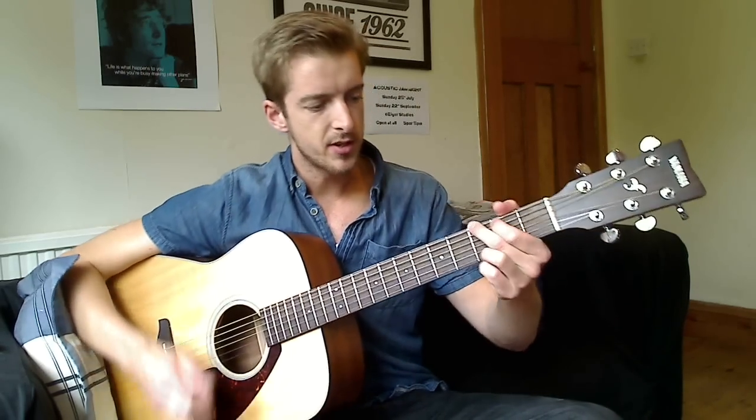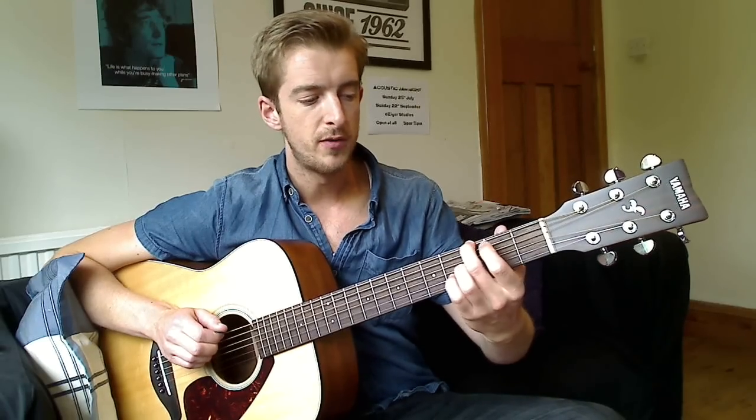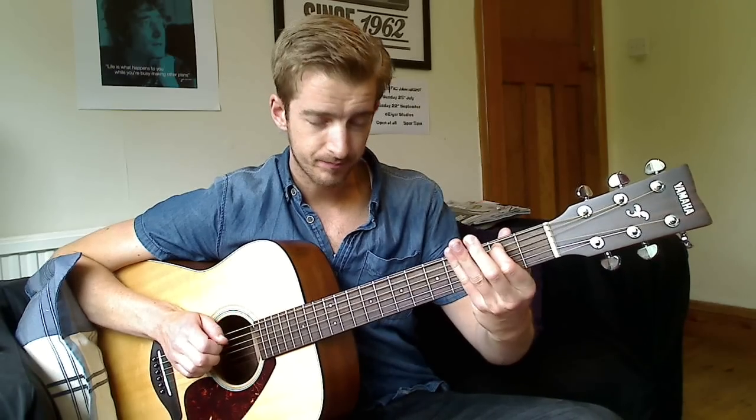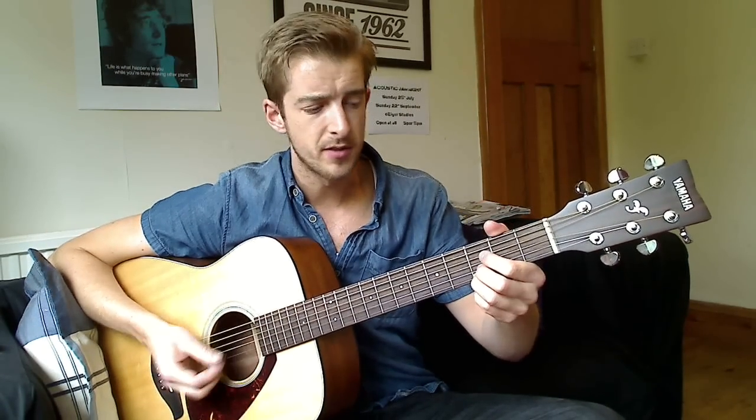This is the normal, standard way you will play a G major chord on any guitar. We have your middle finger on the thickest E string at the 3rd fret, which should be where you have a dot on the top of your guitar — some don't, but most standard guitars do. That's where your middle finger goes. Your first finger goes on the 2nd fret of the A string. And then your 3rd finger is all the way down on the thinnest E string at 3rd fret again, on that dotted fret.